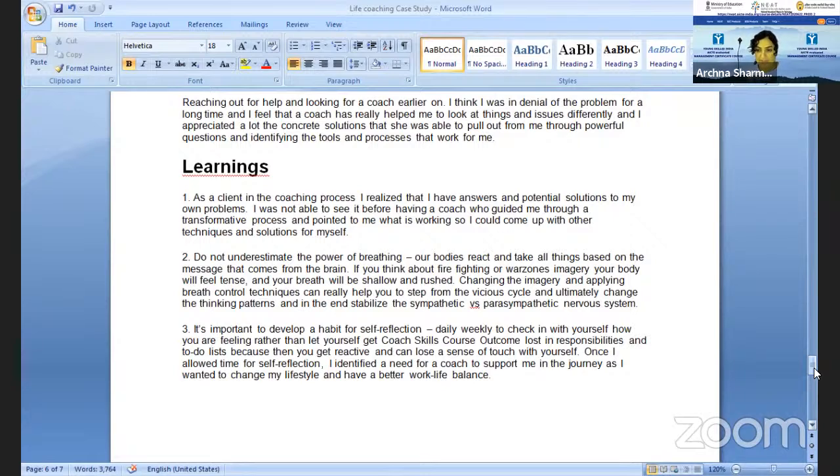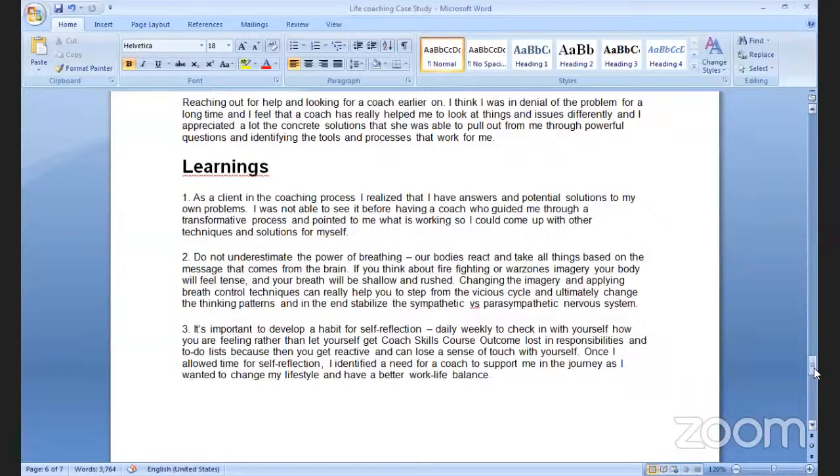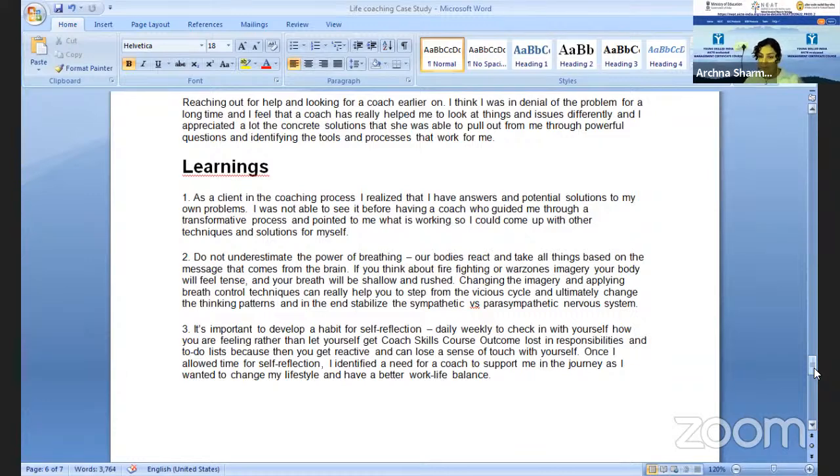These perspectives have come from the client side, people who had gone to a coach and faced those problems. They shared from their own experiences and anecdotes how a coach has helped in their life and how things changed afterwards. So this is one case study. One case study I'll share in the group, written in a similar manner on the same topics we have studied so far. Next time onwards, I'll give you a case study with the challenge, and you have to give the solutions.